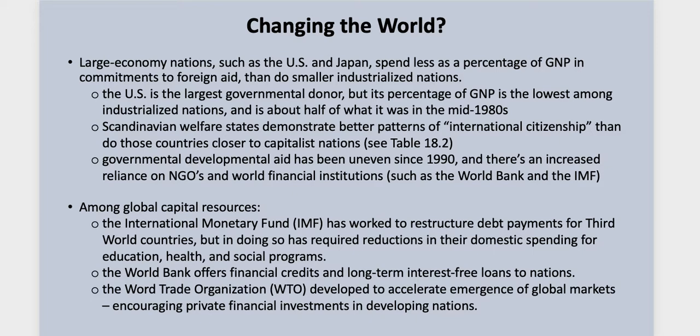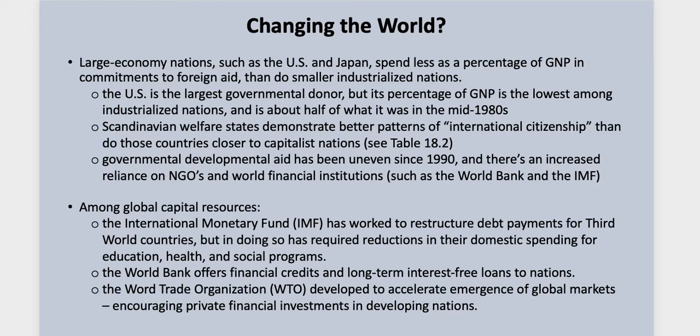Governmental developmental aid has been uneven since 1990, and there's more and more of a reliance on non-governmental organizations and world financial institutions like the World Bank and the IMF to help these developing nations and to deal with those particular issues that haunt those nations. Again, the Gates Foundation, the Carter Center, I think, has also been involved in elimination of disease in Africa and India, as I recall. And it is a lot of those private foundations that are being relied upon now to take care of these things.